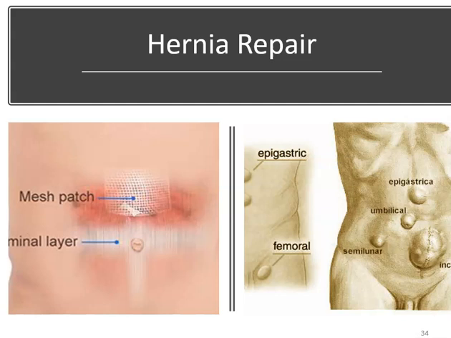Okay. So the only other thing I want you to know here is with regards to add-on code 49568, which is an add-on code for implantation of mesh. This code is only used if the patient has an incisional hernia or a ventral hernia. Okay, 49568 is only used if the patient has an incisional hernia or a ventral hernia.